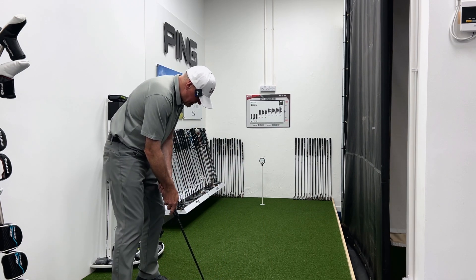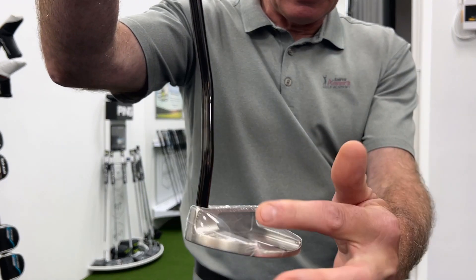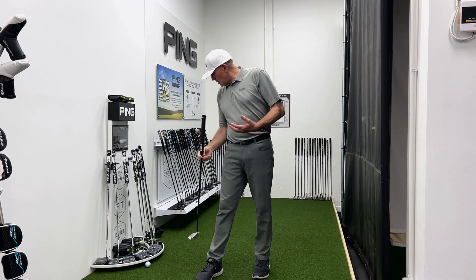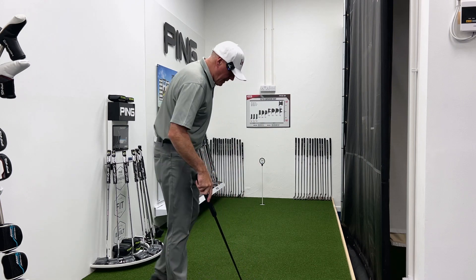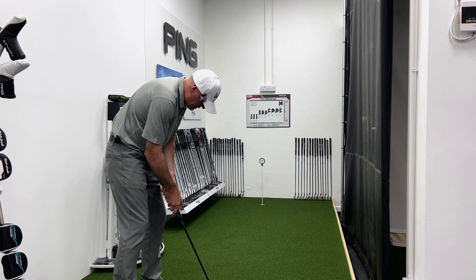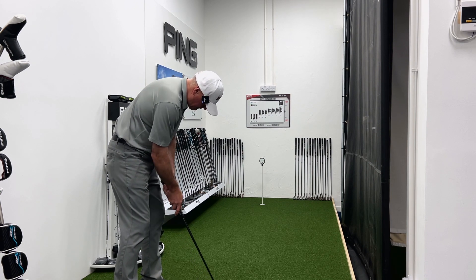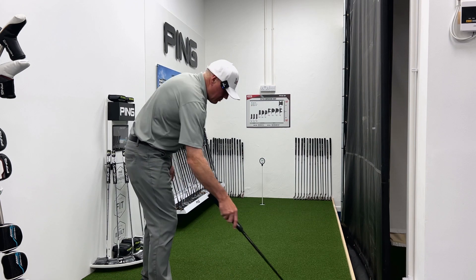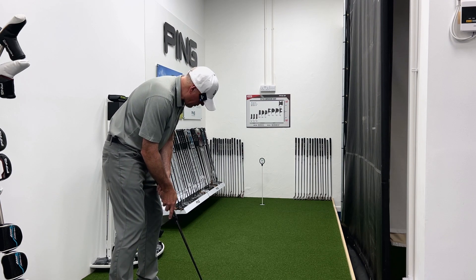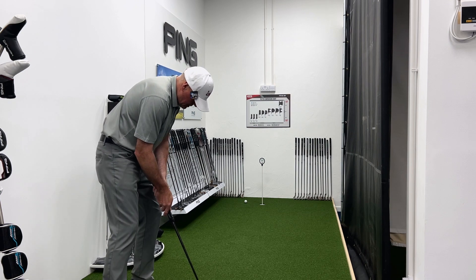We like to try and keep the protective covers on our putters in the studio — it just helps preserve the putter so it doesn't get knocked around on the shelf. I'm not going to get a hundred percent of the feel off this because of the thin plastic cover, but it gives us an idea. Let's have a little roll and see how we get on. Beautiful — plastic cover on or not, that gives a great feel off the face. I love the grip, very tactile. Pulled that one a bit — let's go one more.